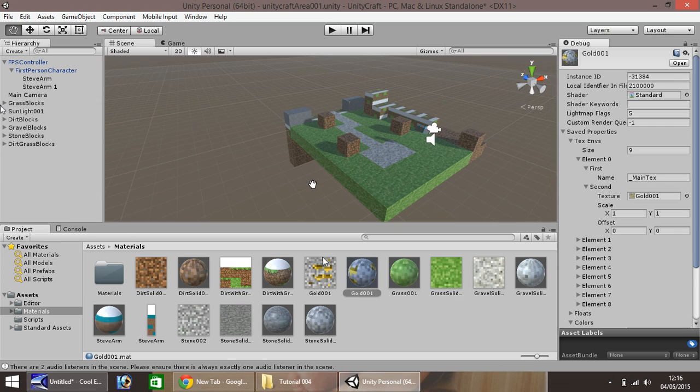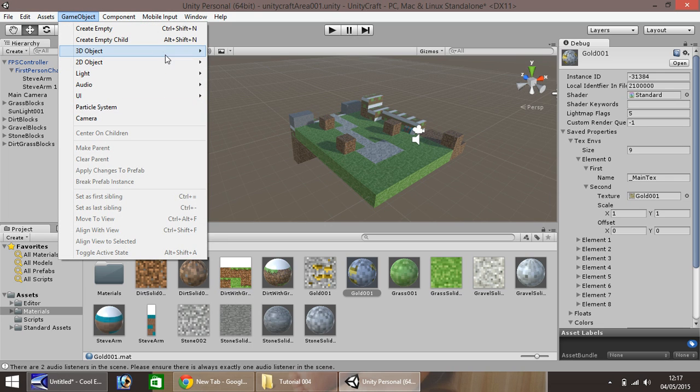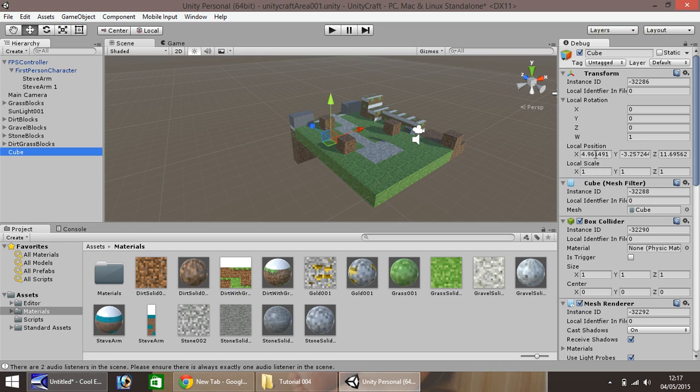So now we have two new blocks. What we'll do is we'll put them in. Now you can either go to Game Object, 3D Object, Cube, change the local position to 0, 0, 0. Let's drag it this way.